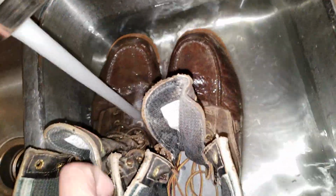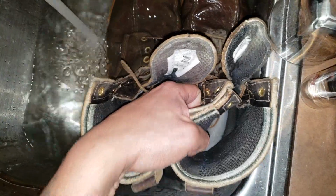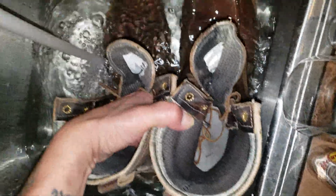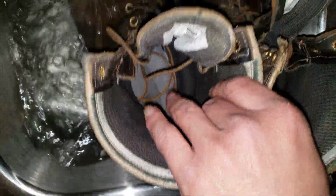Here's the inside of the boot. That's legit. So, this is how water, and I'm using hot water. Yeah, this is. I gotta actually push them down. Like, I have to push them down. So this is truth. This is 100% truth. Because you see this here? That spot there signifies where the water is. Let's see, the water's already there. I'm gonna turn the water off.